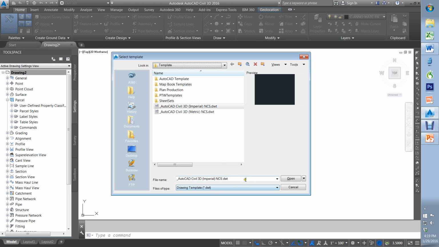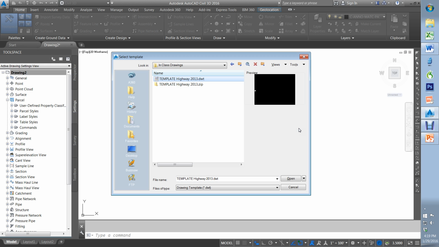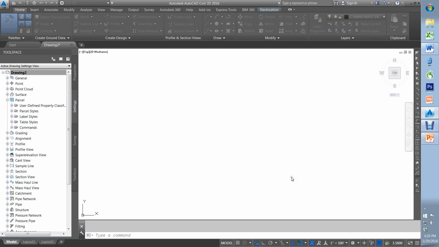But if we're working in this class, I'll want to go and path out. I'm actually putting everything on my desktop right now. Here is the template that we used in highway class, and we'll be using a specific template for this class, and it may say advanced survey, or if it was a basic survey, it'll say basic. But I'm going to go ahead and open this one because it's easily accessible for me right now. So I'm going to go ahead and open it.